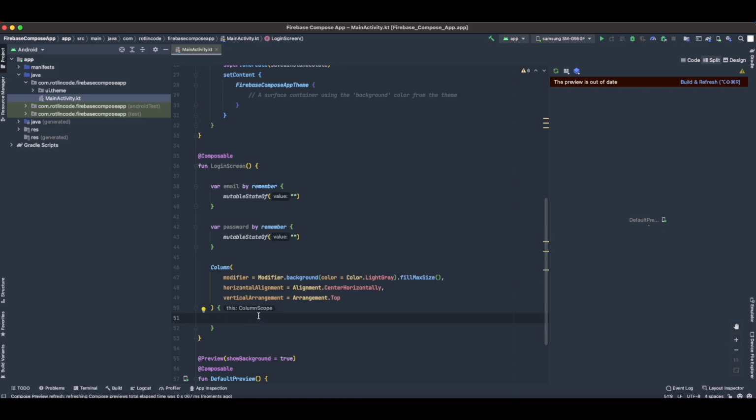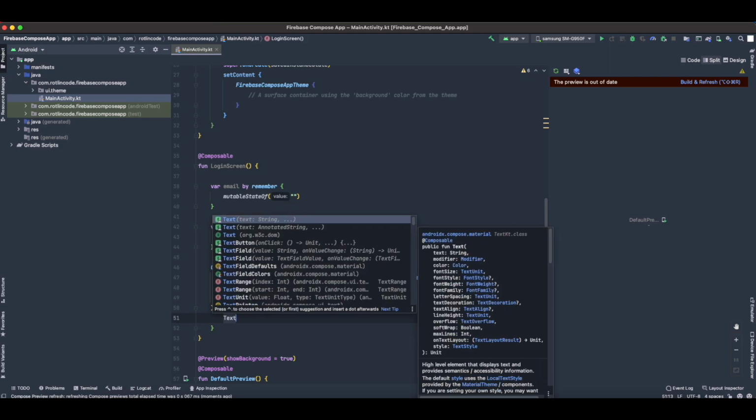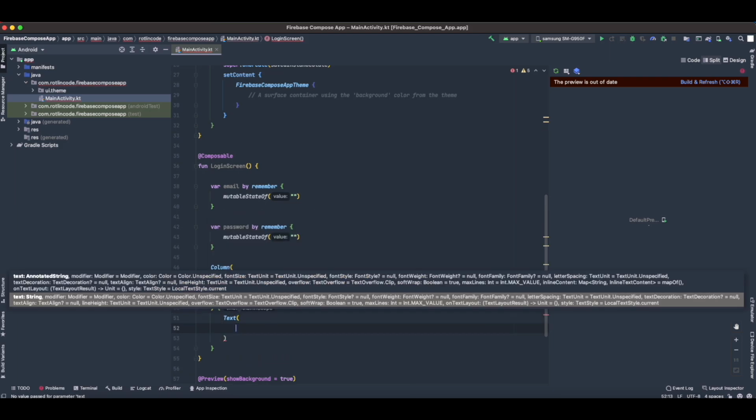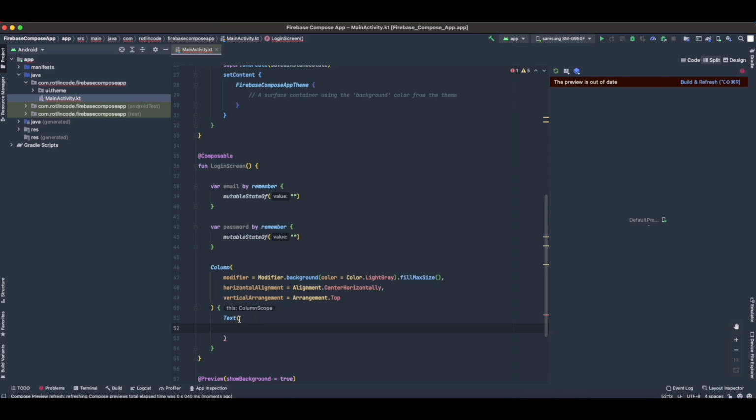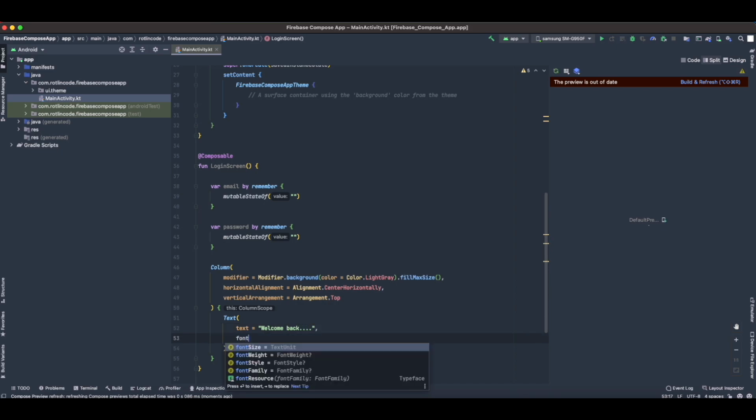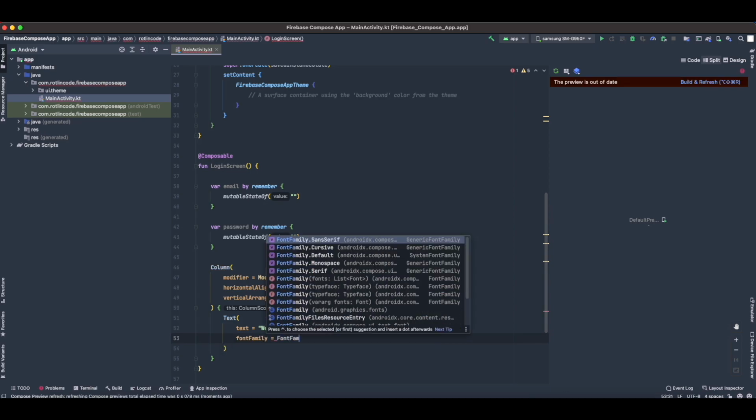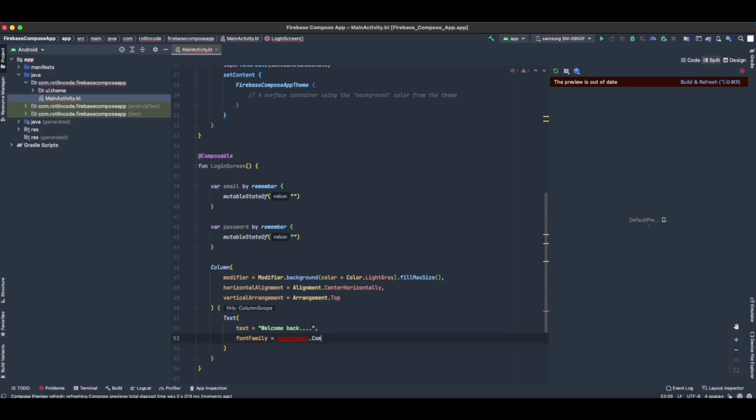So inside of the column, we will start to define our elements, which will put a text first of all, which this is the equivalent of text view in XML. And then we set the text we want to display. Sans serif.